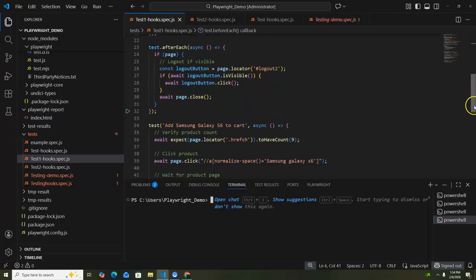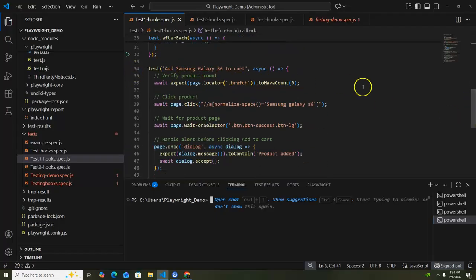So this will execute, and we can add all the products into the cart, and we can see how many products we are adding into the cart. We have to write all the logic here, like the test block. And this product should be visible. You can use the expect method to verify how many products are showing up and how many are not showing up. Like that you can write the logic.